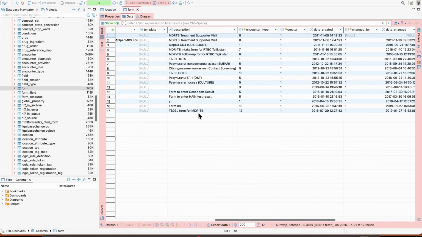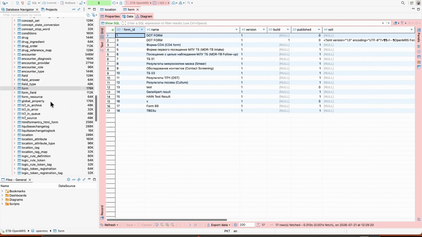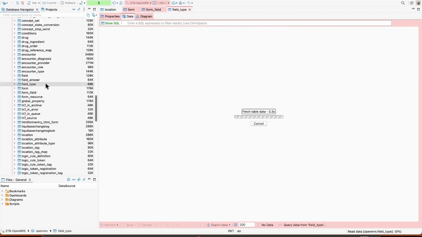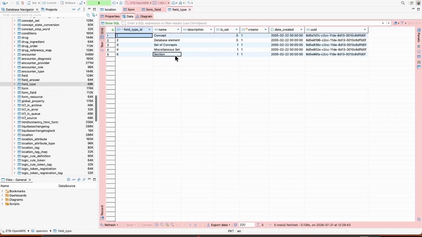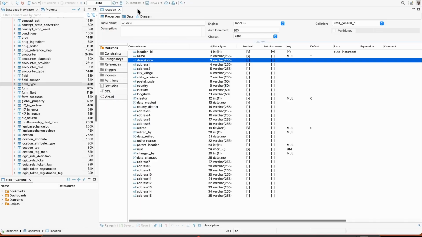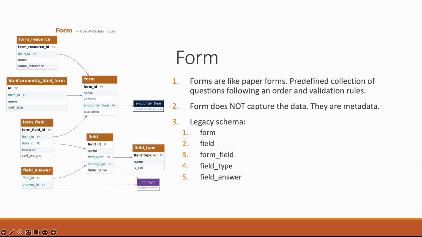In our current system, none of this data is being utilized. Form field, field type, you have 4 or 5 field types, so concept, section, etc. The reason is this was all redundant.